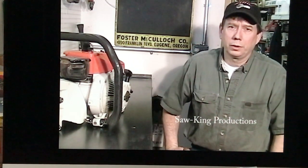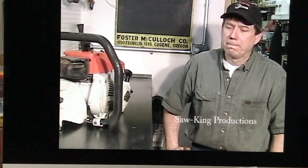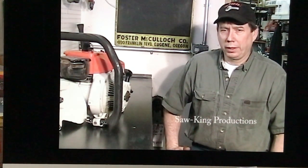Another local legend was Big Jim. He had one of these STIHL 90s, and he was in big timber, and he wasn't happy with the performance of the saw, so he got hold of me and another STIHL tech, and we talked to STIHL. They manufactured a special stuffed crankcase, and had a manifold made up for it, ran dual carburetors, expansion chamber, and put a 60-inch bar and chain, and he felled timber that way. Now, this was back in the 70s, before they were racing chainsaws, and he was actually just cutting timber with it.